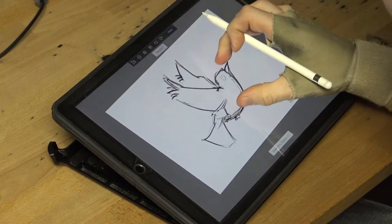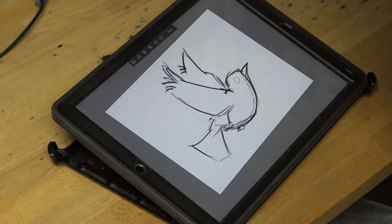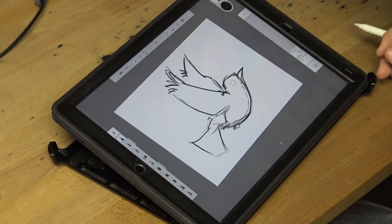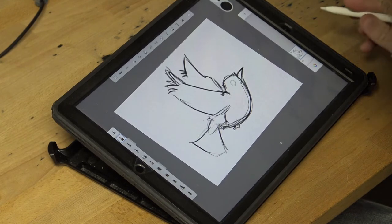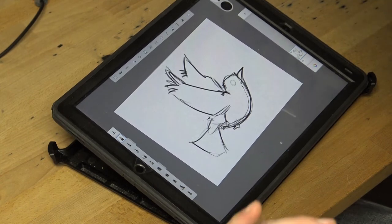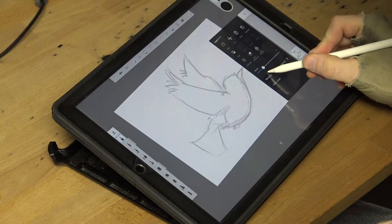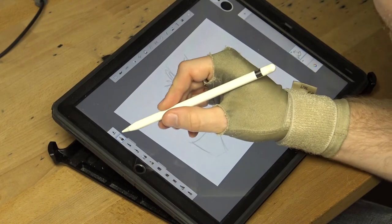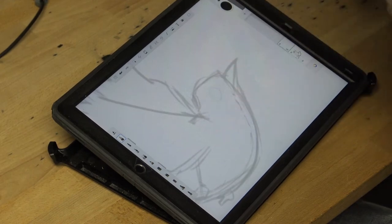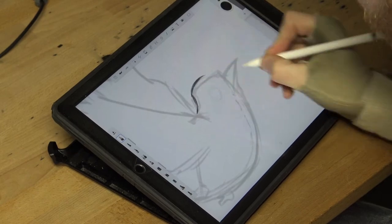Alright, that's not bad. I'm going to position it on the screen how I like it. Okay. Alright. So that is the composition I'm looking for. I know it doesn't look like much now, but that's the composition I'm looking for. So I'm just going to turn that opacity down, and get a new layer. I'm just going to focus on cleaning this bird up a little bit.